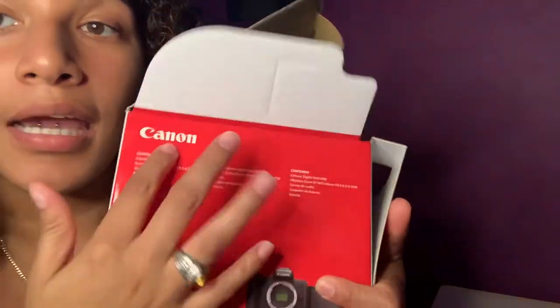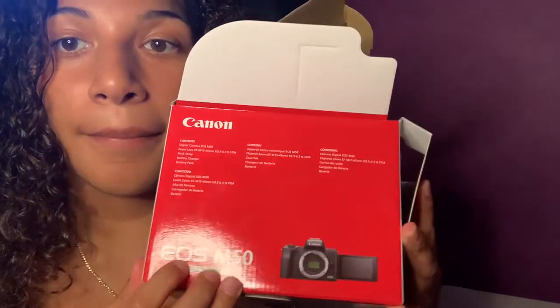Anyway, so today we're gonna talk about my camera that I bought the other day, and I love it. I fell in love with it, and nobody could take it away from me. So this is the box it comes in. I went to Best Buy to buy it. It's a Canon camera, M50, the best camera I ever bought in my entire life. This is my first camera that I bought out of my own pocket. So it comes with a lens already.